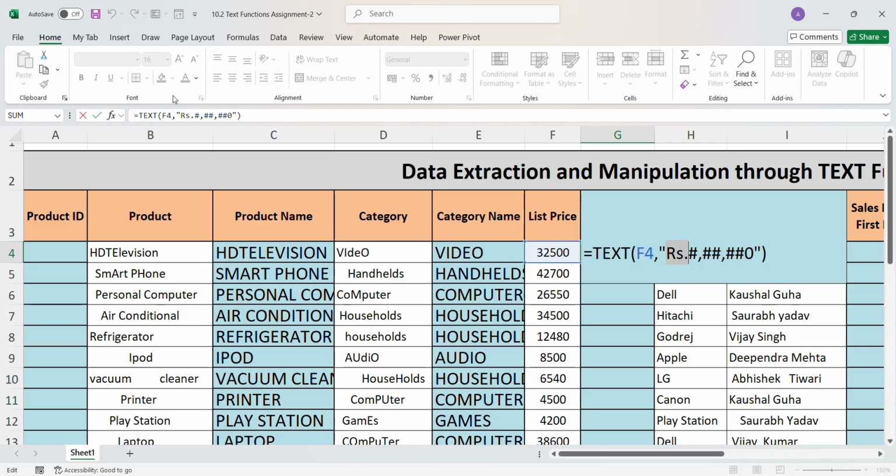Let me see what we can do. Let me recall, if I can recall it, or I'll be copy-pasting the format. Right, just give me a second.